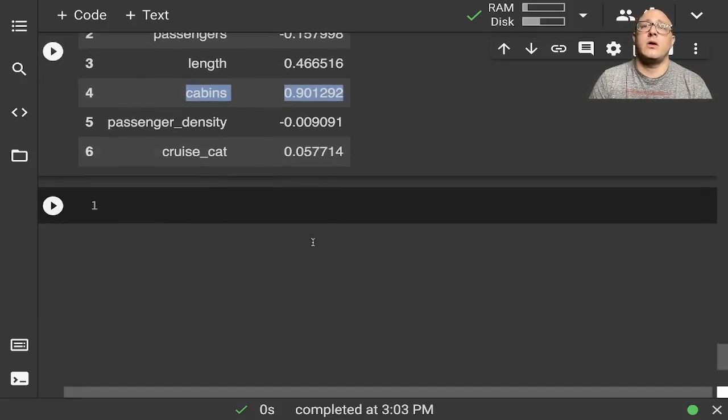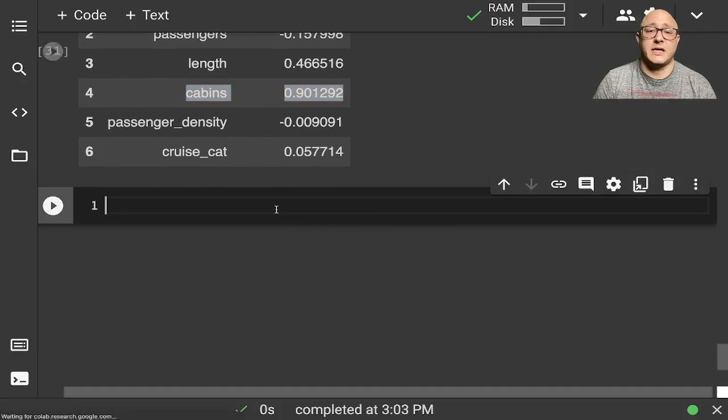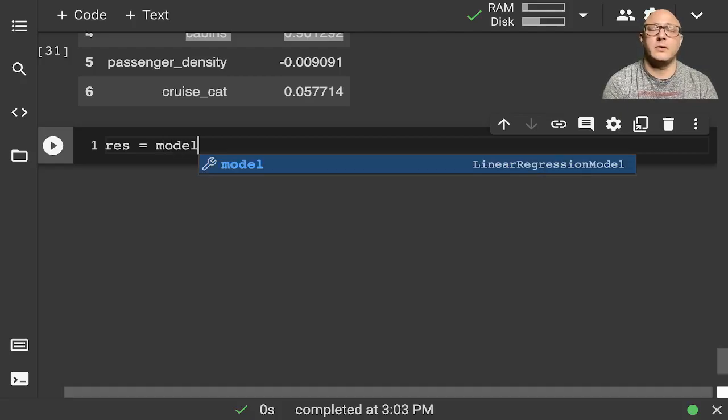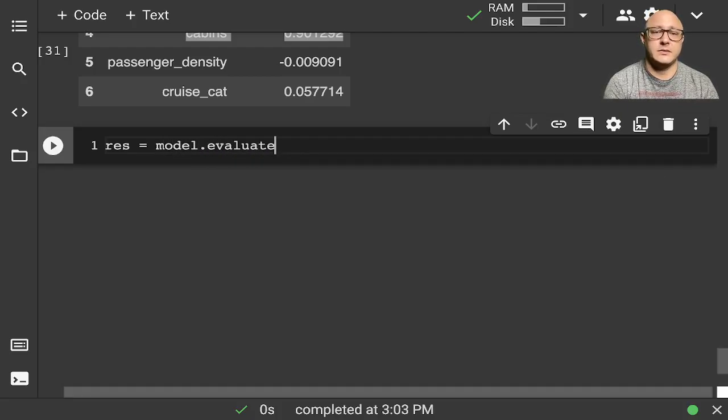So let's also take a look at our test results. Let's evaluate how well we actually did. Our results here is going to be our model.evaluate on our test data.